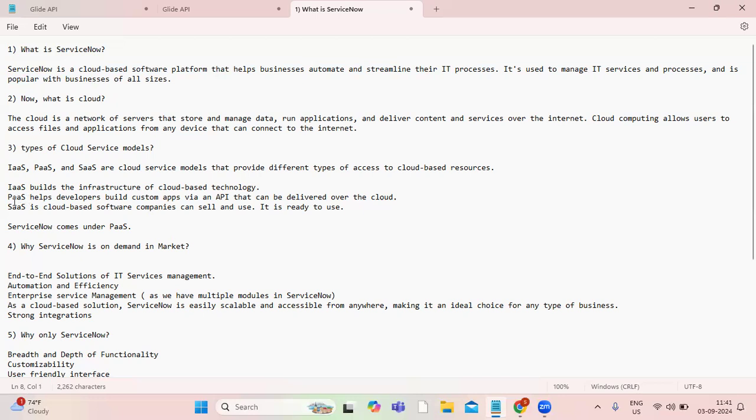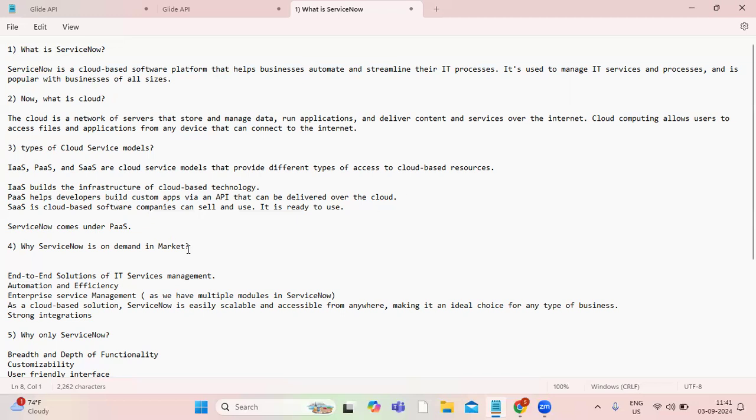And now platform as a service. What it will do is help developers build customization apps via API that can be delivered over the cloud. So if I am using platform as a service, I can customize my apps, not only accessing the software, but I can also have customization capabilities within my software itself.